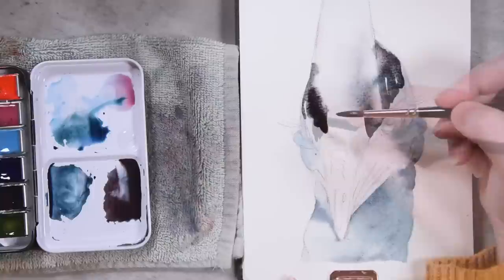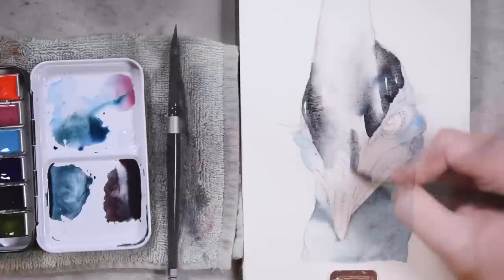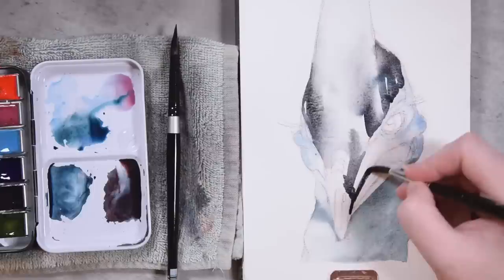Moving to the base of the crest, I'm going to guess that this was a bit of that harbor blue mixed with the Payne's gray and Morleone. I'm going to start laying down my value map so that I know which areas we'll need to focus on getting darker as we progress through the painting.